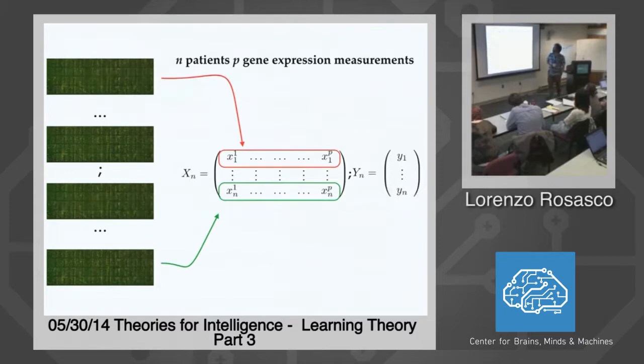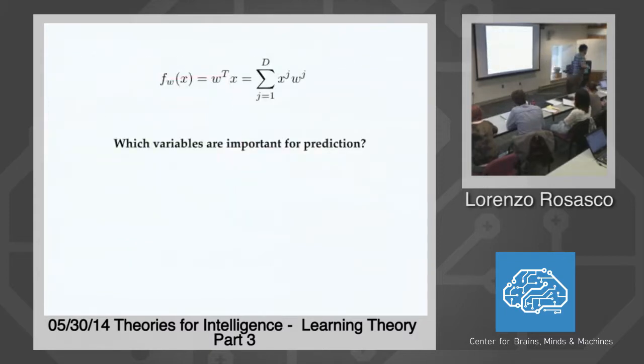So it turns out that the problem is classical in statistics, and it's called variable or subset selection. And the simplest way to do this is to just assume the model we've been assuming so far, the linear model. Notice that now, this is just unrolled. These are weights, and these are exactly, say, if this is patient 1, his gene expressions, okay? And those measurements do matter for us, okay? We want to know which of those. We don't want to combine them. We don't want to put them in high dimension. We know which of those is important, okay?